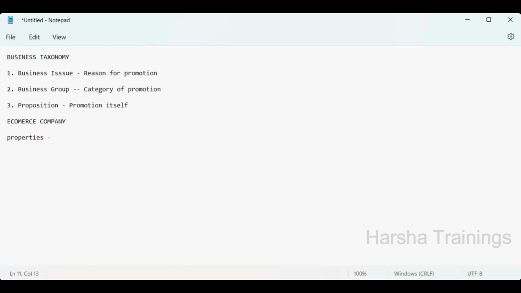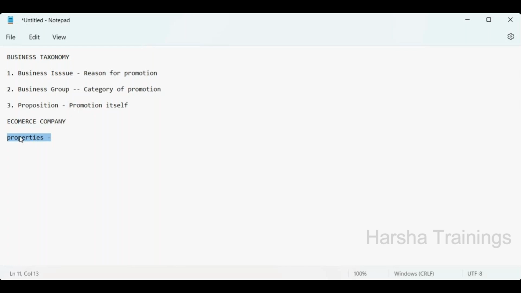Any proposition that you take will have some characteristics. For example, if you take medicines, then your characteristics will be the medicine name, expiry date, price of that medicine, whether it is recommended for kids or only for adults, the dosage duration, and all these things.